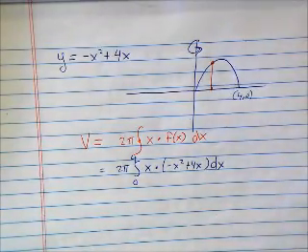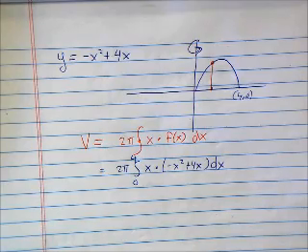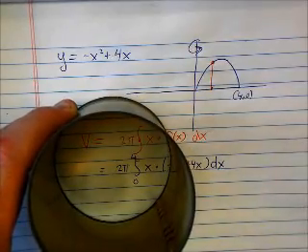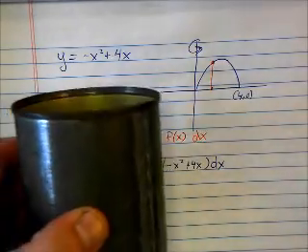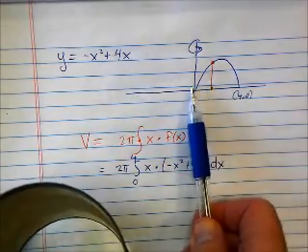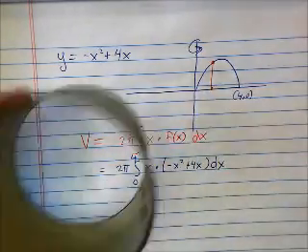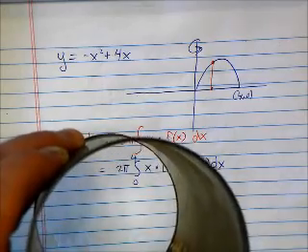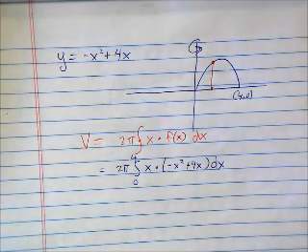Explain why that's a cylinder, because isn't there a gap between the y-axis that you'd be fitting into that? Yeah, that's why you have a hole in the middle. How will we put it together there? The hole in the middle is the gap between the axis and your line of revolution. That's why we're only concerned about the metal itself, not how much stuff goes inside, because when you pull the cylinder out, it's just a disc.